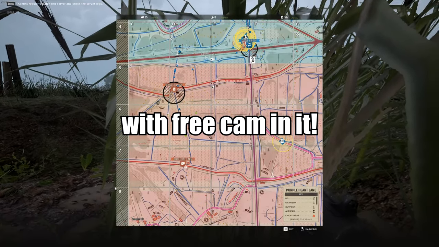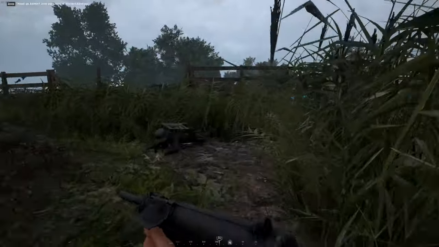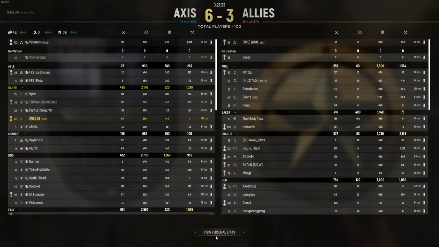It will be awesome. You need to stay 30 meters away. By the way, how do you know how many people you kill with the SATCHEL? After you place it, get in cover, press tab, view personal stats.